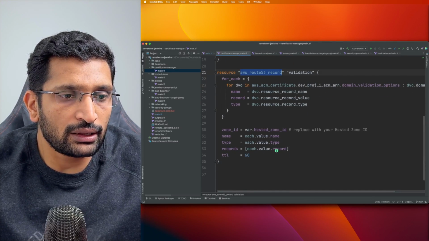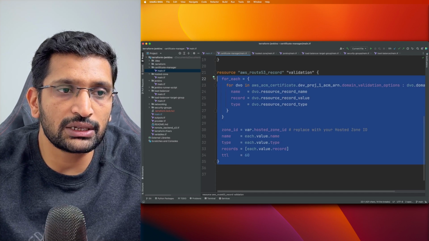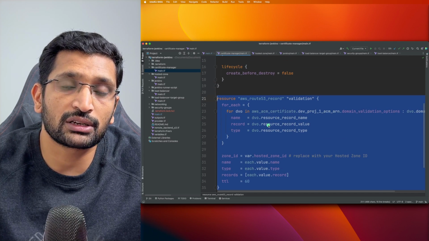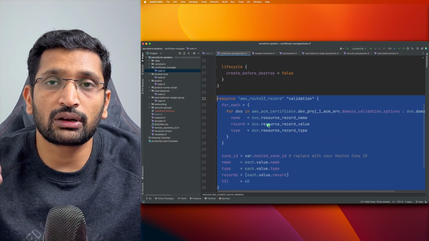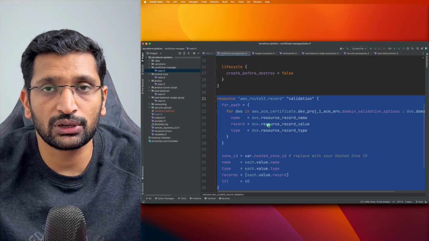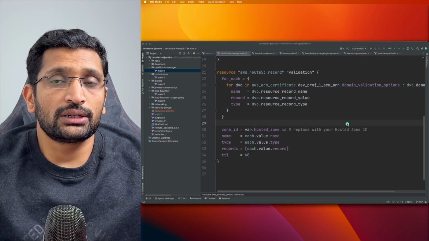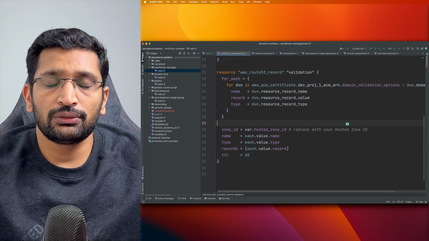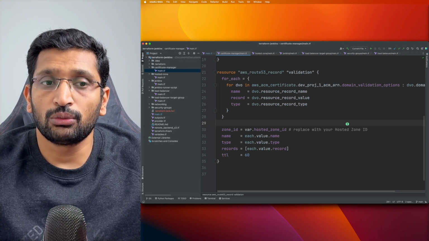Okay, and here, these are the validations, and here it also runs the validation because AWS will try to verify whether I own that domain or not. So that's the key thing which you need to keep in mind. Okay, all right. So there is also one point which I would like to mention about the domain settings.